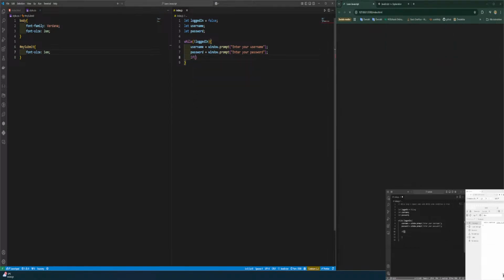We'll check to see if our username is strictly equal to, then make up some username, my username. And if our password is strictly equal to some password, like my password. If our username and password both match these values, then we can log in. So logged in will equal true. Then I'll console.log a confirmation message. You are logged in.